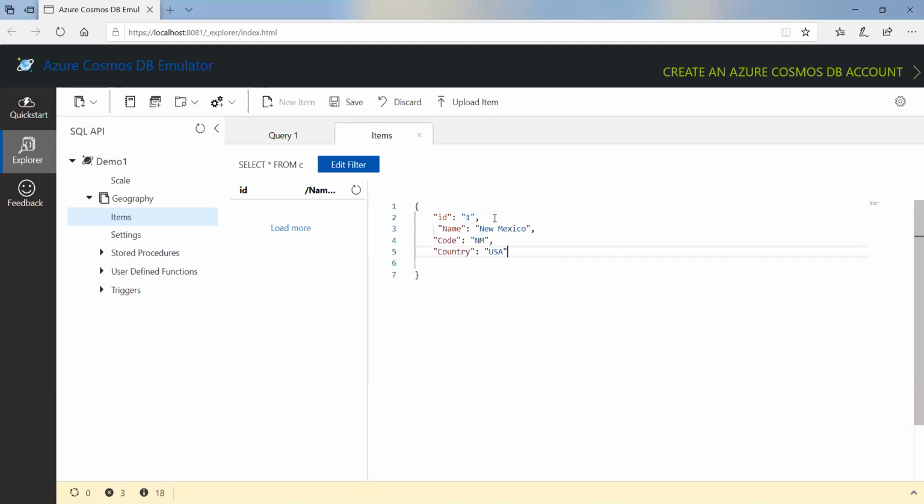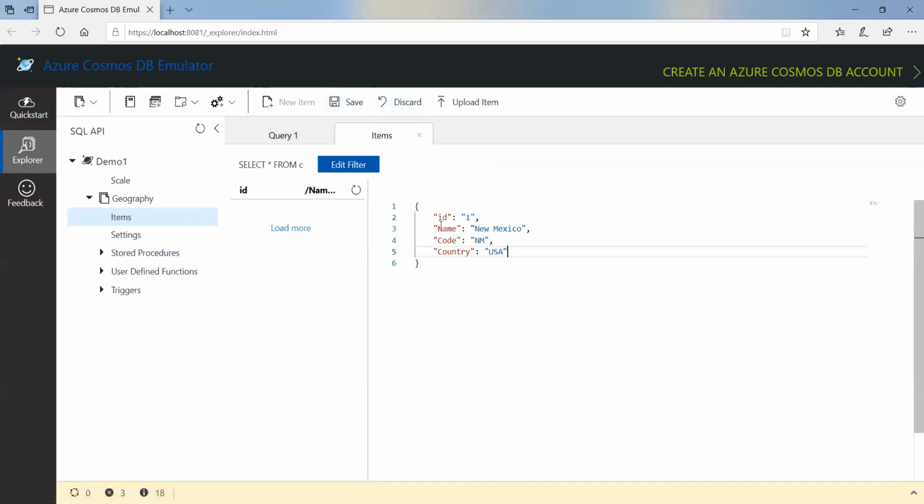And then let me just copy and paste it. Here we just gave a name, New Mexico, and then code NM, country USA, and here you can see save and discard.